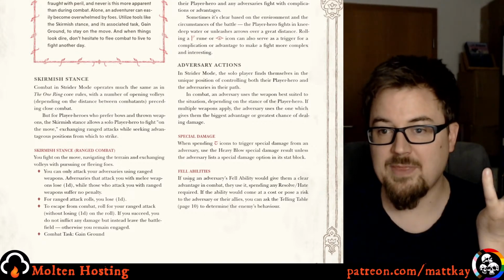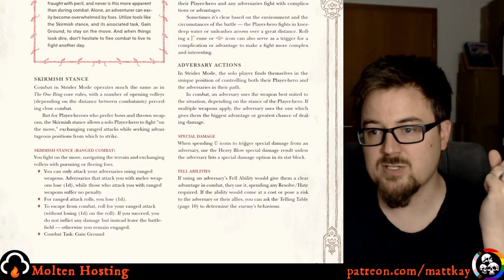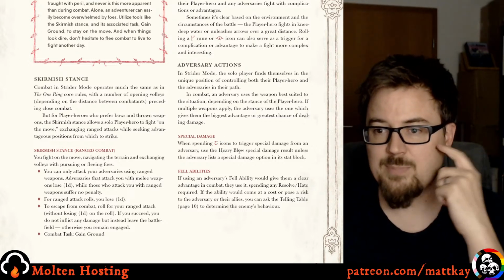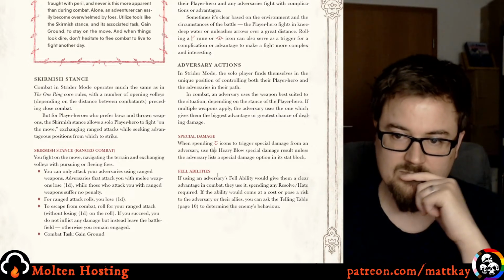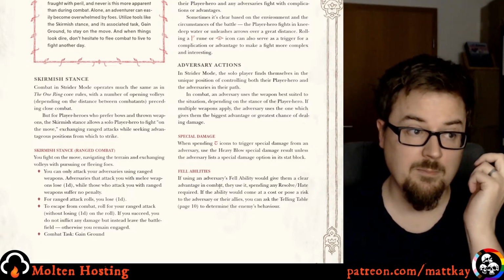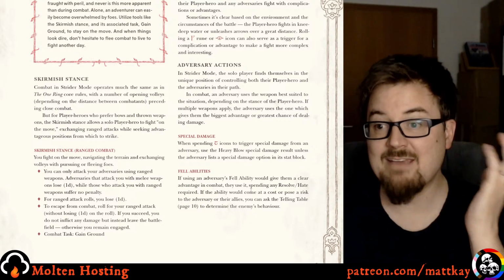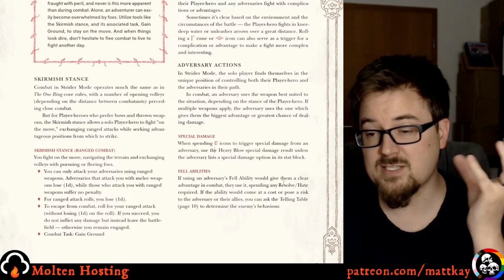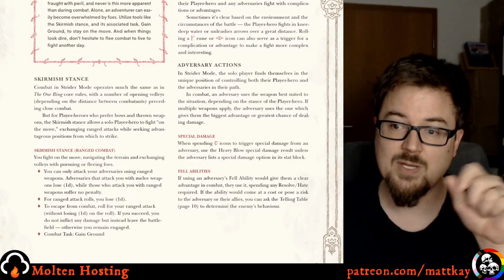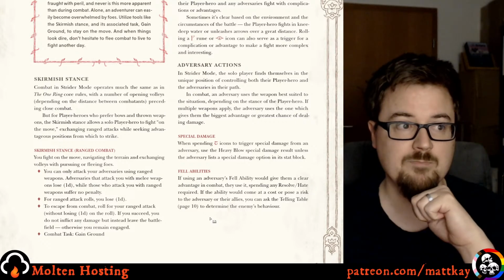And it's saying here as well, I guess this is important. When spending the success icons to trigger special damage from an adversary, these are the success icons on the D6. Use the heavy blow special damage result, unless the adversary lists a special damage option in its stat block. Okay? So they're going to be doing heavy blows, which again is going to really knock your encumbrance down. Fell abilities, if it would give them a clear advantage in combat, they use it, spending the necessary resolve or hate required. If it would come at a cost or pose a risk to them or their allies, you can ask the telling table to determine their behavior. That's also pretty interesting.